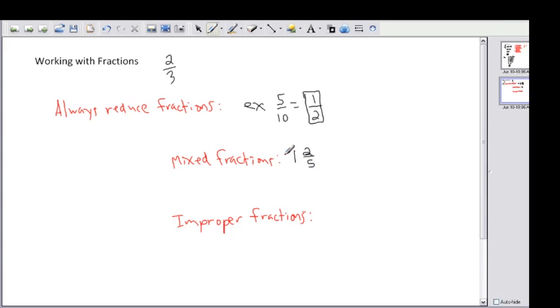That's a mixed fraction. It has a whole number 1, and 2 out of 5. In other words, you're doing 1 plus 2 fifths. If you want to make this an improper fraction, you have one whole thing and 2 fifths. If I want to get everything into fifths, I do 1 times 5, which is 5, and add that to 2, so I get 7 fifths. It depends on which way your teachers prefer. I much prefer improper fractions.